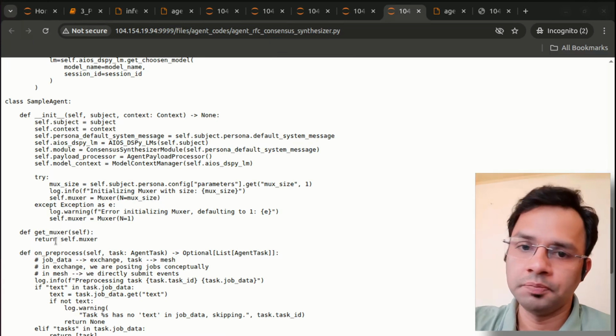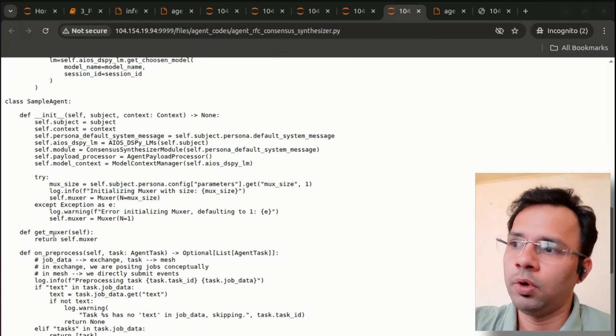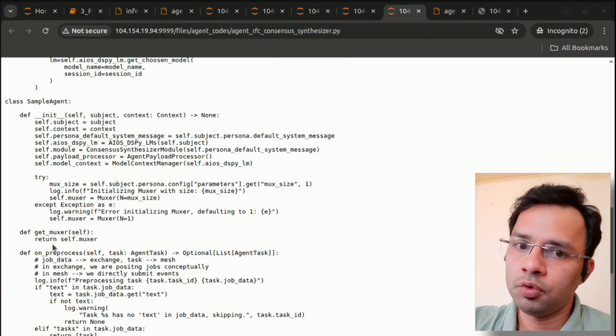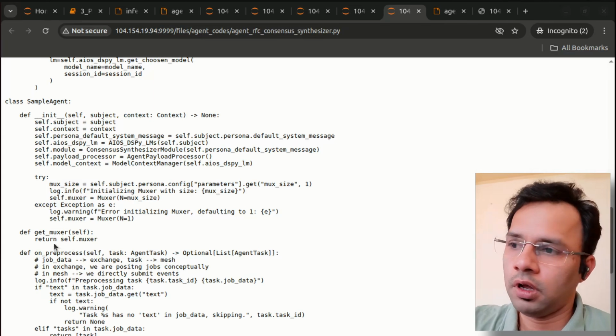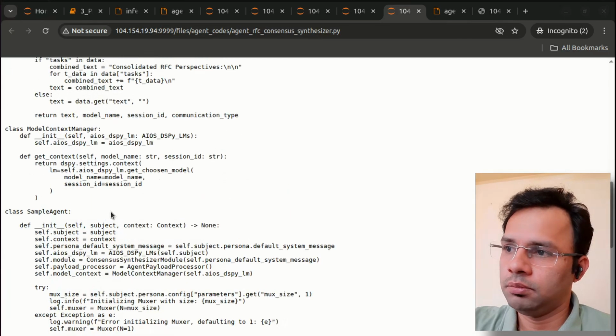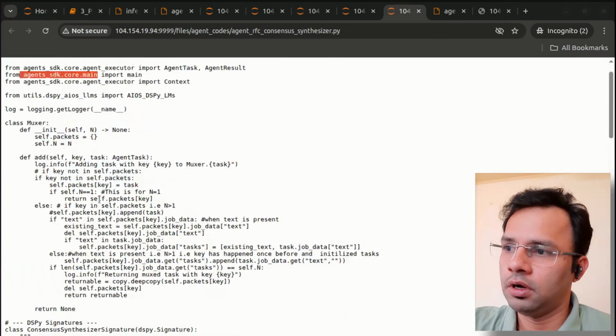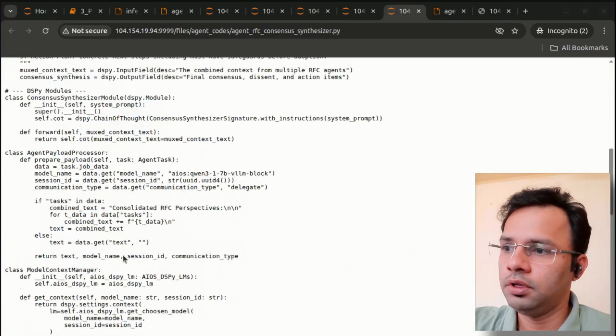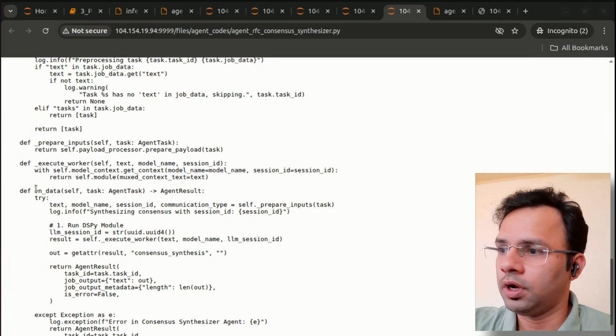and a return of none will be sent the first time. If it is done, again it will move on to receive the second input. The second input is read, and again adding is done by the muxer object, and again it will return a none. Since it is done, again it will wait for the third object, and once the text from the third agent is added, the count will become equal to self.n, and then it will return a packet task. It will return a returnable task, and that task will be sent to the onData function.